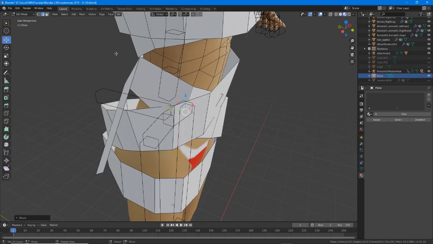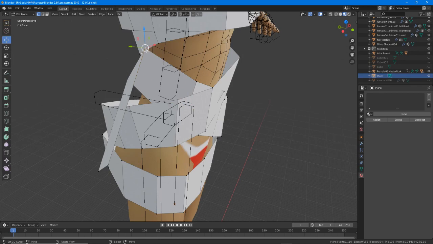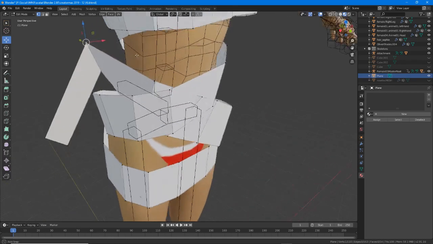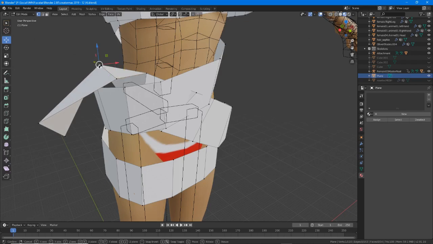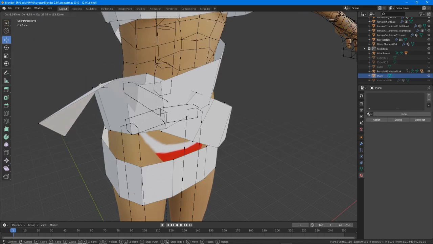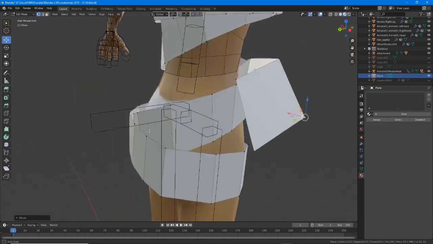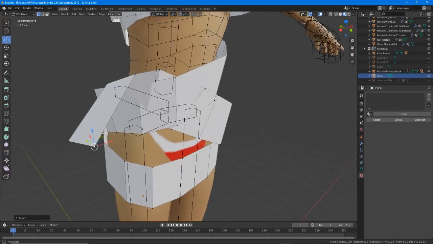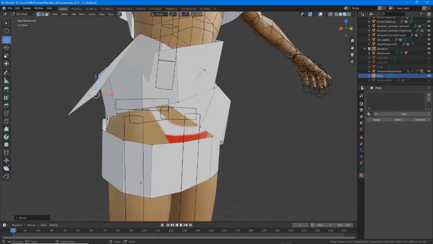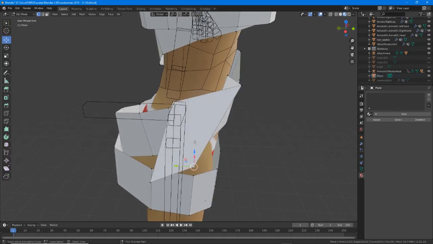And we don't want this to be collapsed too much because it's a stiff ribbon. Or what we can do, undo that, undo, undo, undo, undo.